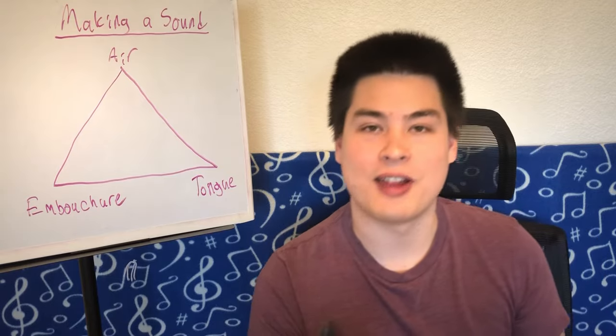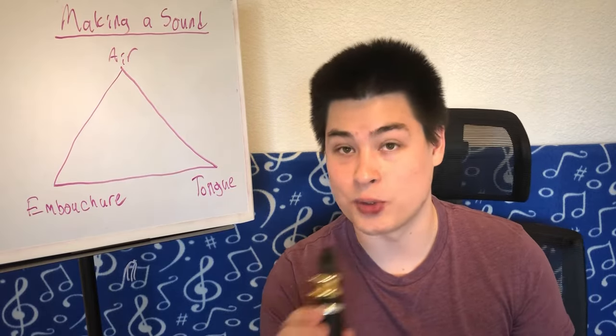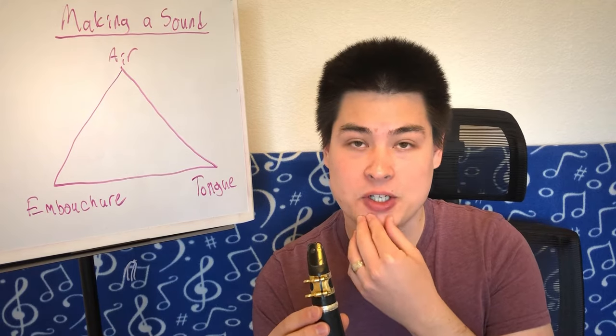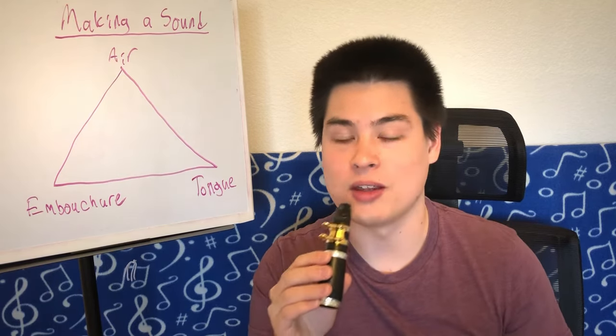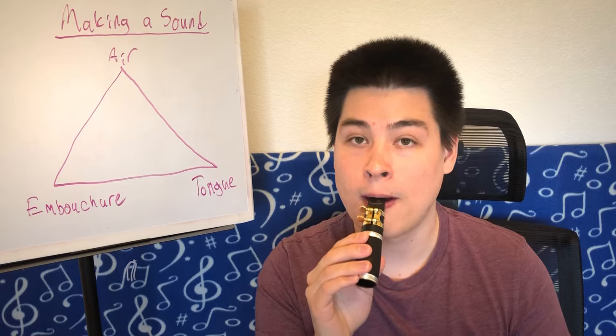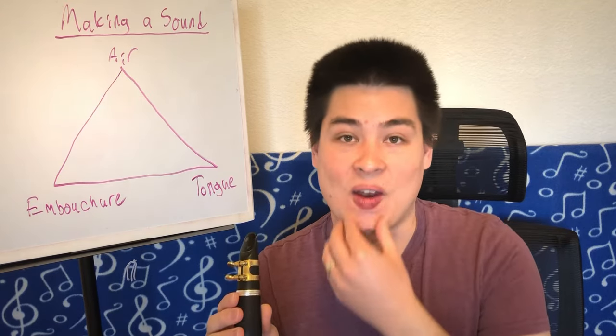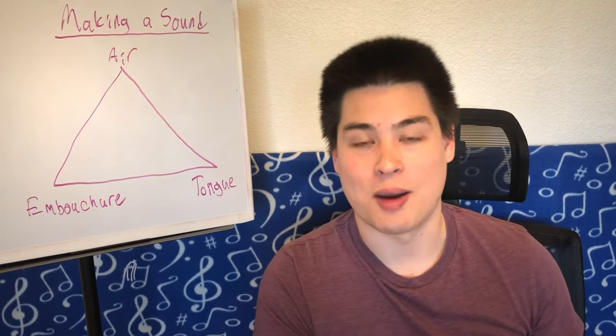Now, when we're actually playing, it's not super efficient to breathe in through the straw, because you can't get very much air through this, especially even more so when the clarinet is attached, you can't actually get that much air. This is a great exercise for setting up your embouchure, but eventually when you're actually playing, you'll want to get used to keeping your embouchure as set as possible, but breathing through the corners of your mouth. And then setting up in that good straw embouchure.